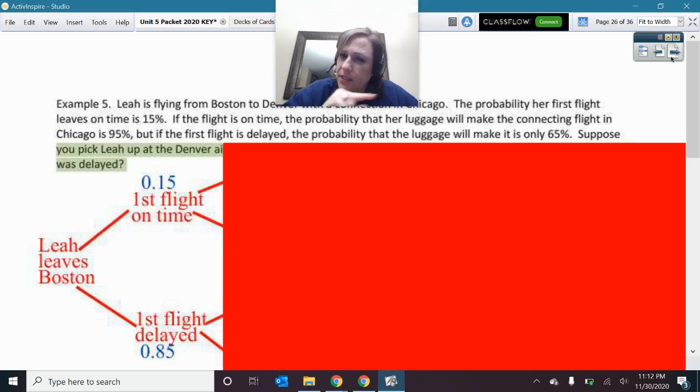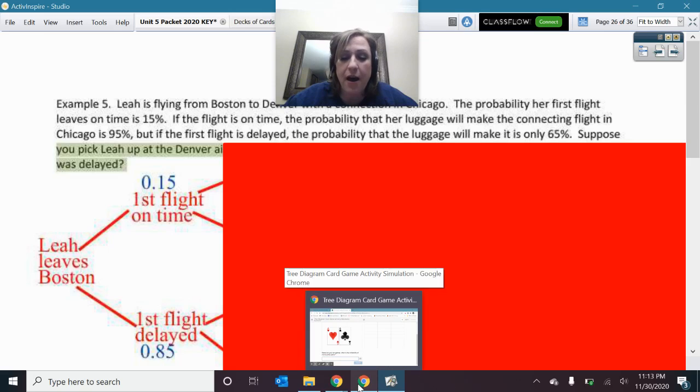Several conditional probabilities. So take a moment to finish that example 4 if you did not, and then take a moment to do this tree diagram, and then I'll come back in a second video in the morning to go over that example with you and make sure you have got a strong hold on that.